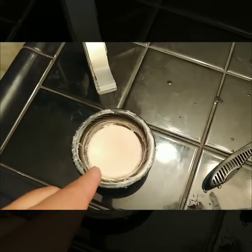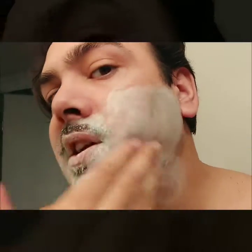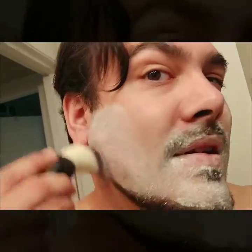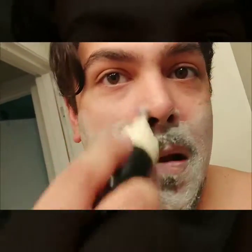So the second part after that is take your shaving cream. Now I have unfortunately only got a shaving soap and a brush, so I'm wiping it on my face like that. You're not going to have that. I assume you're not going to have a brush or soap. So just take any sort of Barbasol, Gillette shaving gel, anything like that, and wipe it on your face in circular motions. Again, you're trying to get it underneath the hairs so you can get all the hairs lifted up. Your whole face, your neck, everything. The mustache area, really go to town on it. And make sure you have a lot of shaving cream because you're going to use a lot the way I do it. On to the next part.